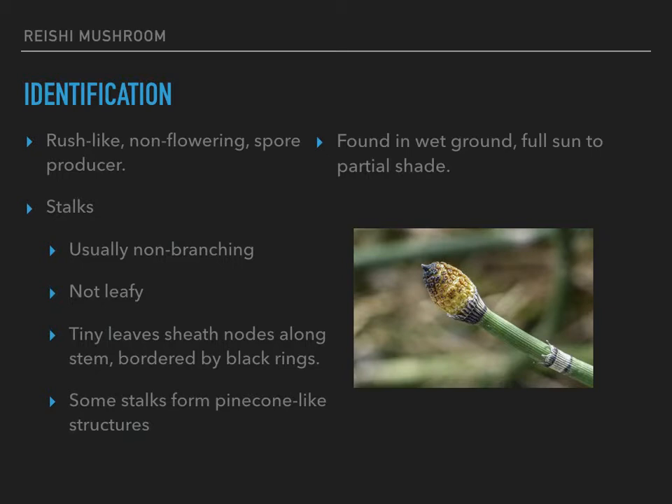You can find this in wet ground. It does not like to be dry. It loves to be wet, and it can even be in standing water up to about four inches. If you are at a more northern latitude, it's going to be in places with full sun, and if you're at a further south latitude, you're probably going to find it in at least partial shade, because it just gets hot and awfully intense with the sunlight. This will be an evergreen plant in the more southern areas, and it will be deciduous in northern ones, dropping the stems and growing new ones.